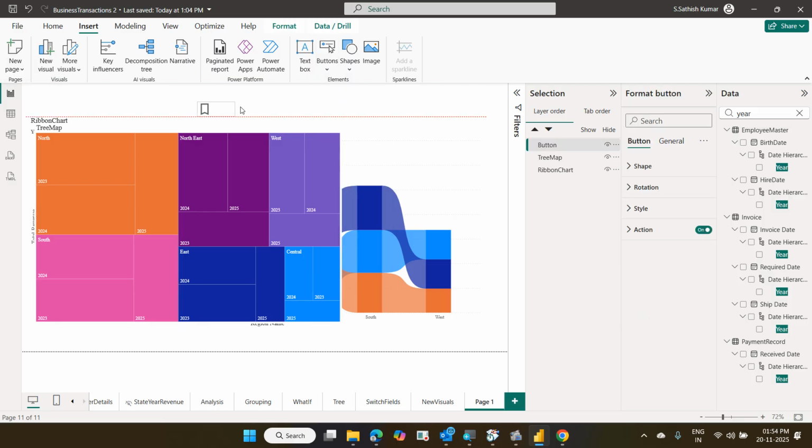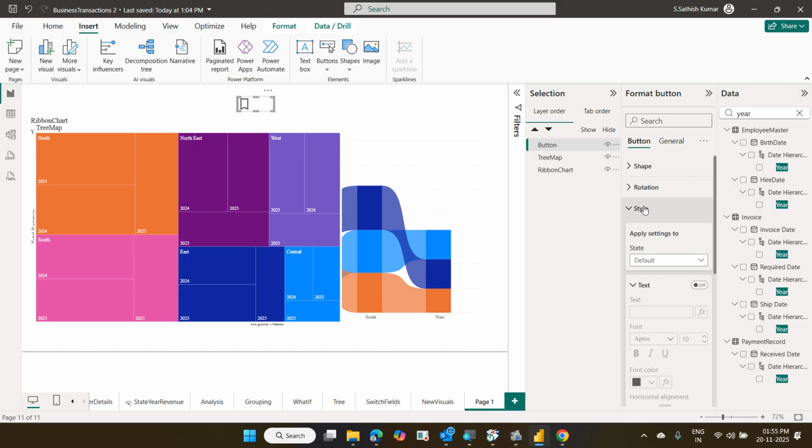I want to give some text inside it. After the bookmark is inserted, go to the right hand side, format button, under format go to styles, select the button, then text. Switch on the text and type some text here.